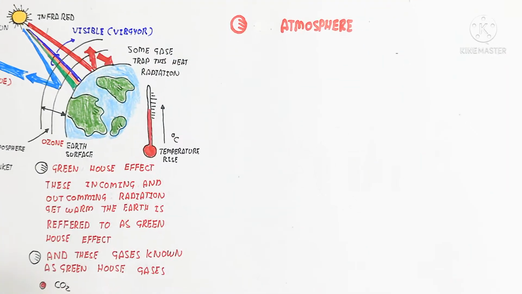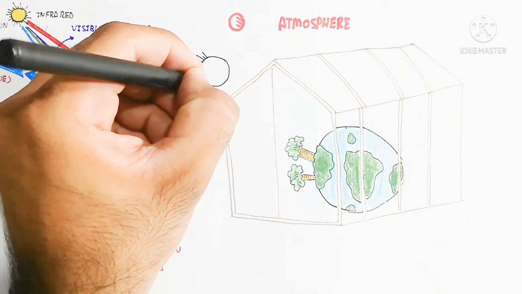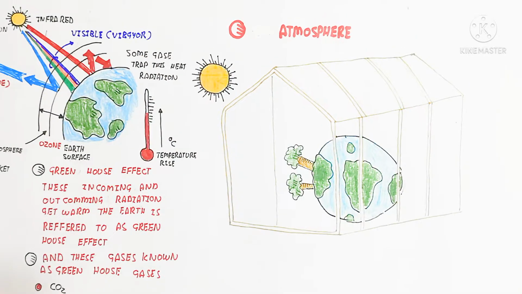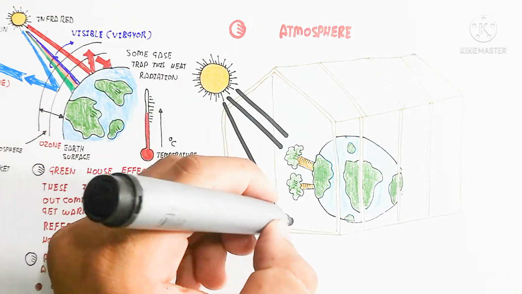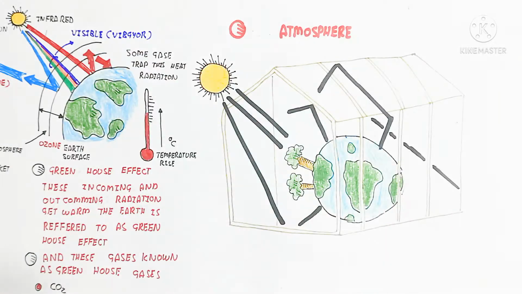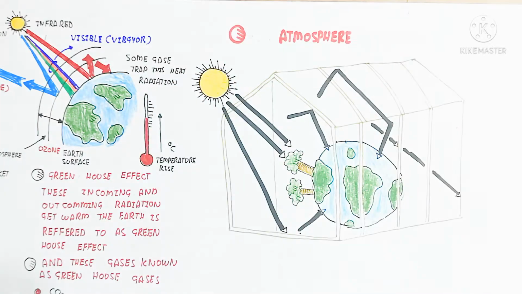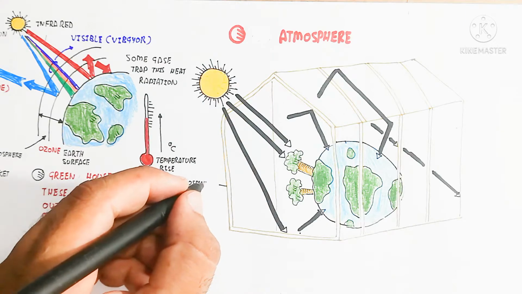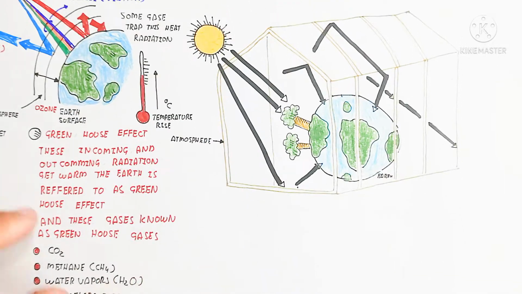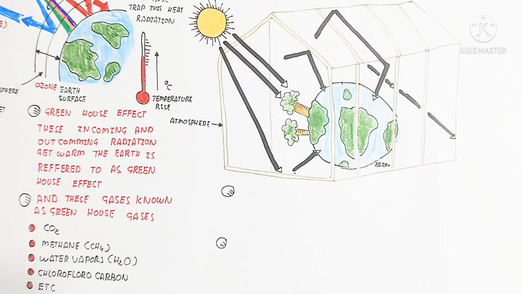So let's begin to understand the atmosphere. The atmosphere works like a glass sheet, a layer of the atmosphere, the stratosphere, which plays an important role as a glass sheet. The atmosphere looks like a greenhouse: inside is the earth, while the outer surrounding is the atmosphere. Light falls on the earth and is trapped by the atmosphere layer. That layer traps the heat and does not allow it to move outside, due to the trapping by carbon dioxide, methane and water vapor. So the earth becomes warmer due to the trapping of heat in the form of radiation.